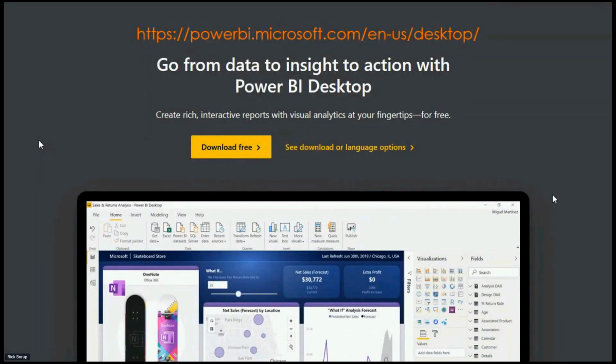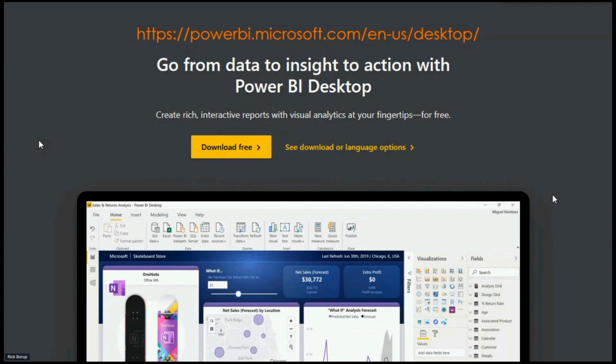I need to mention Power BI, BI for Business Intelligence. I did a whole session on this, I think 5 years ago, and there's a white paper on my website about it. This was a relatively new product in 2014, 2015. It has evolved immensely since that period of time. It's got a very active user community. It's very strongly supported by Microsoft. It has continued to evolve. I think there are new releases essentially monthly with new features being added all the time.